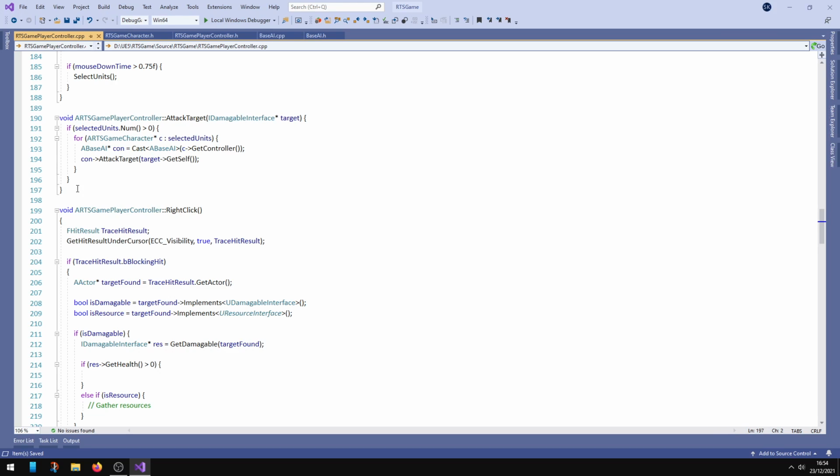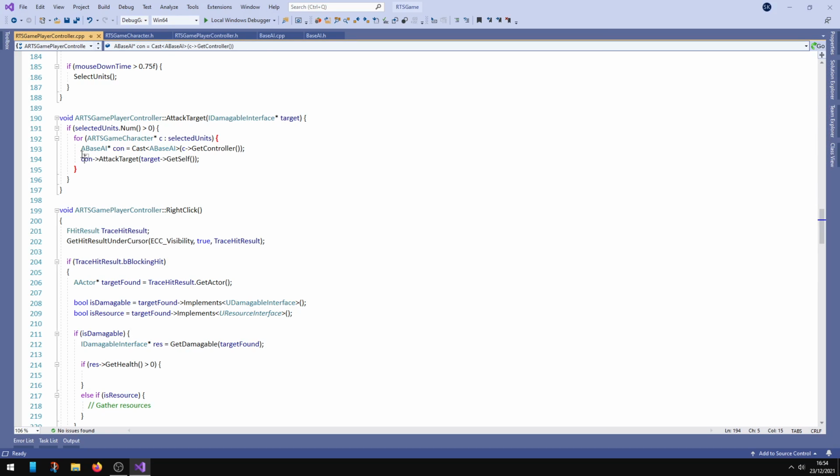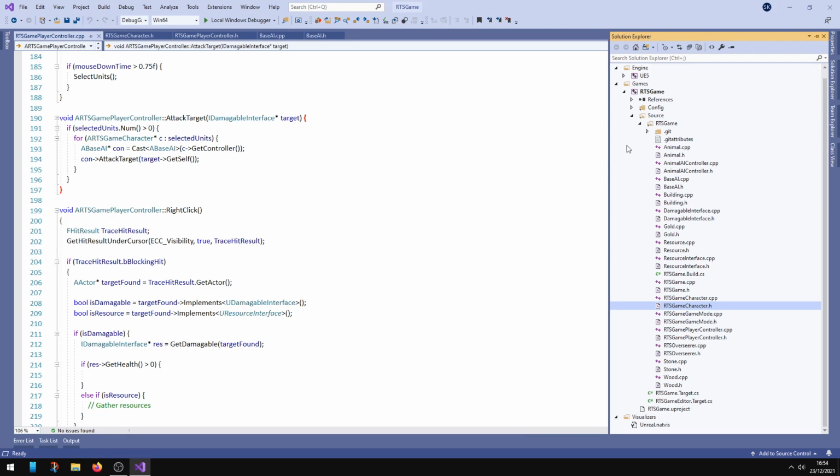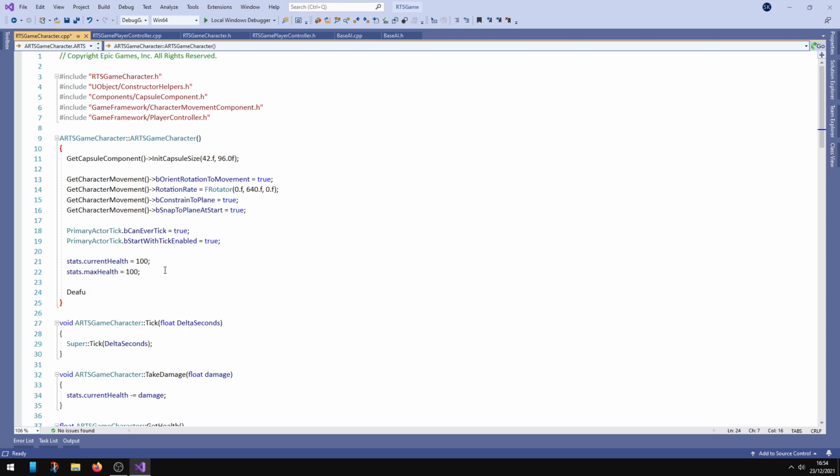Target dot get self. And now all we should need to do is, somewhere in here, we want something like, I think it's something like this.